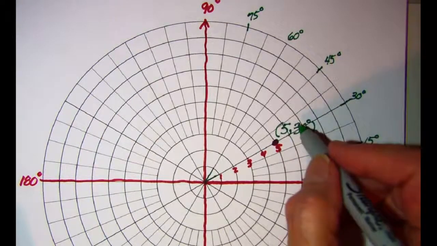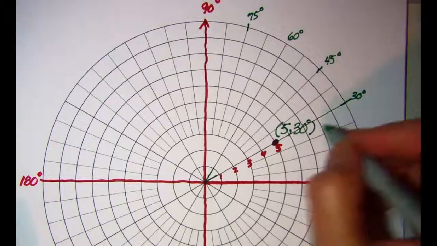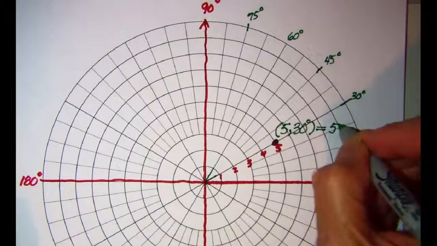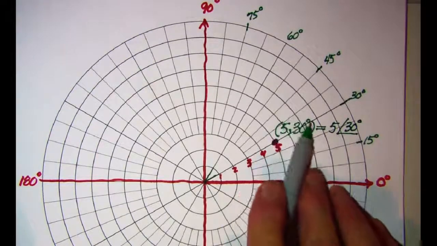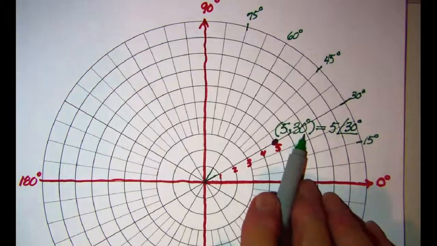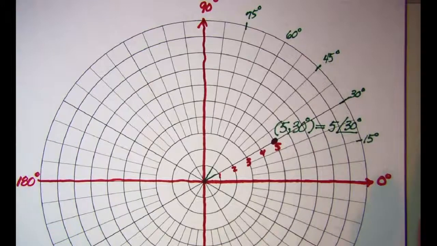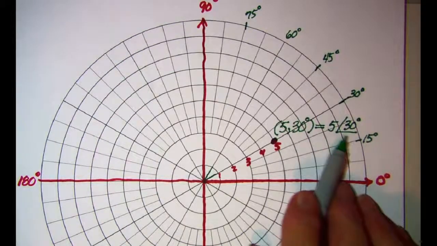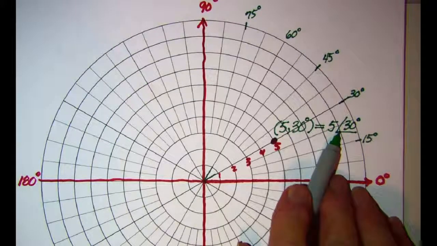In our textbook, which is the only textbook I've ever seen show it this way, these coordinates are shown as 5, 30. So you may write your coordinates as 5, 30, like this, or you can write them this way to match the way the textbook writes them. Either way, I'll try to use both notations, but I really have never seen this notation anywhere else but in this particular textbook that we use.